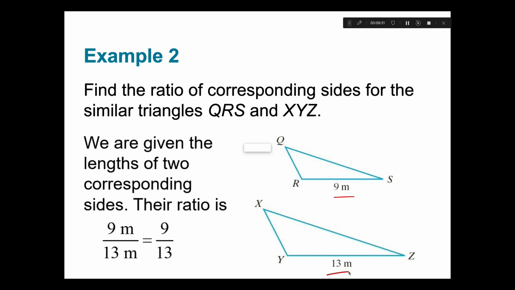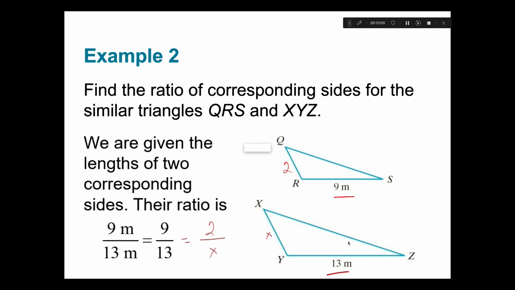If they were to give us the length of one of these other sides, we would have to set up, like say this is, and I don't know what kind of math, this might work out as a fraction or a decimal because I don't know how it's going to work out. But if they tell us that QR is 2, what is the length of XY? Then we can set this up in our proportion and say that we know 9/13 is our original proportion. They gave us a side that matches with 9, so our number goes on top here. Then I have to solve for what this is here.